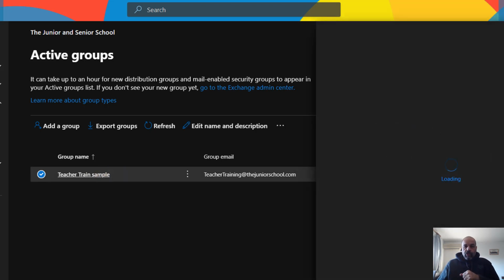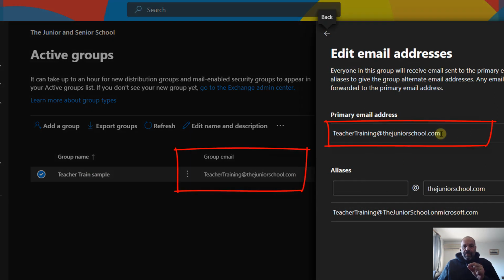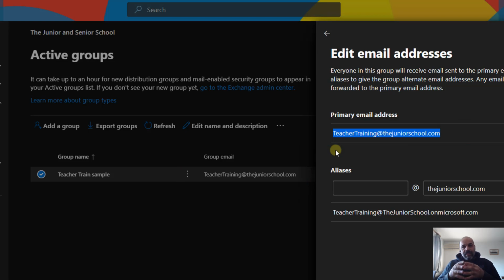And the reason is this: when you actually change the name of a team, although you are changing the display name, if you look here, the email address of that team is still with the old name. So you need to be careful. If you're changing names of your teams, you need to change the primary email address of that team as well. Otherwise, you're not going to be able to use the email name to actually schedule meetings. Now, you cannot change the primary email yourself. You're going to need to contact your local administrator to do that for you. So avoid changing the names of a team. It's best if you plan your team names. Good planning will save you a lot of headache in the future.